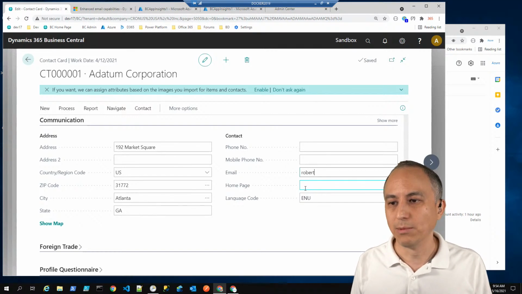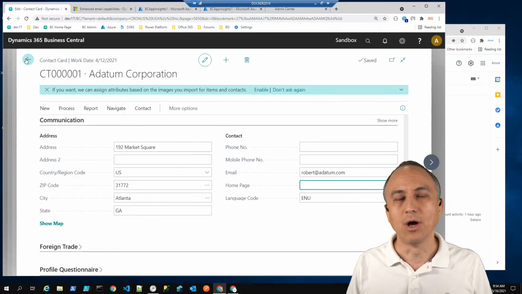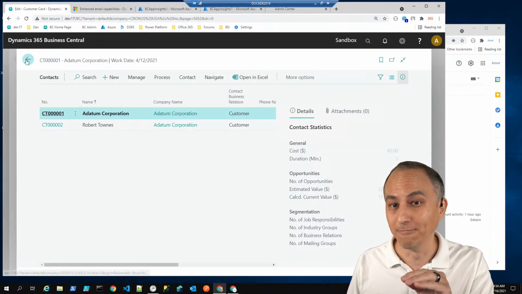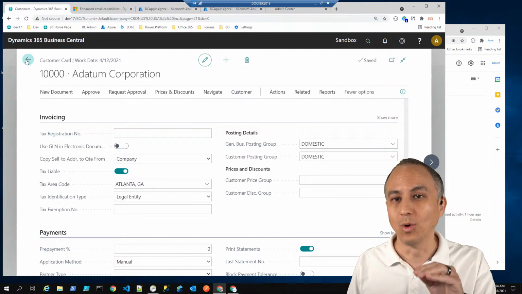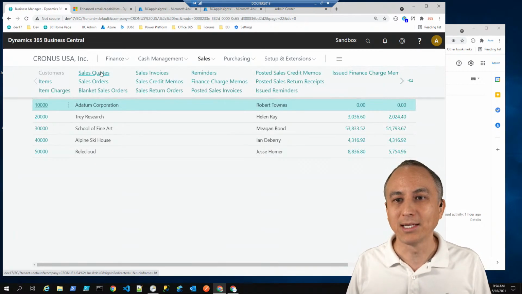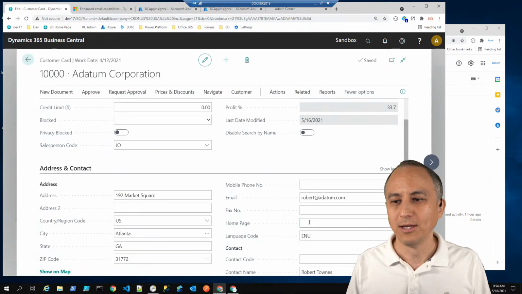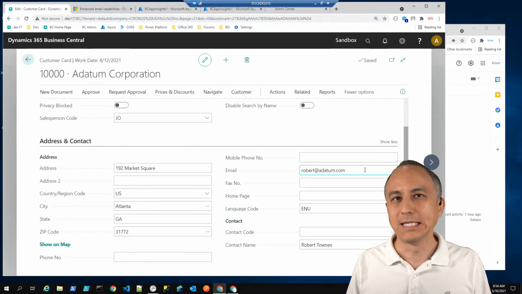I want to have robert@adatum.com. Okay. Now I'm going to exit this contact card, the company contact card, and watch what happens. Let's just go back into the customer, a Datum Corporation. It changed the company email.